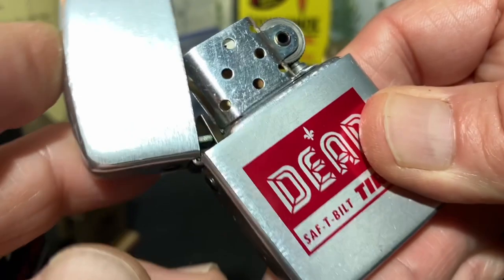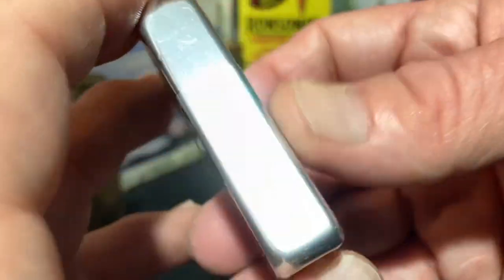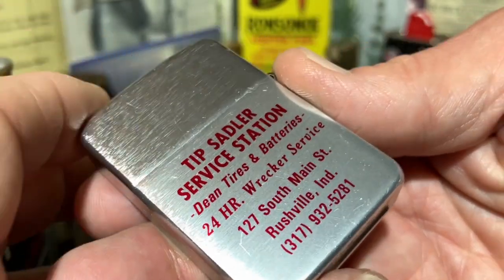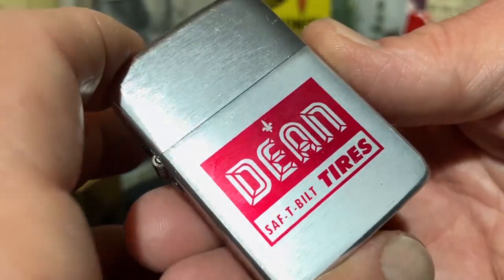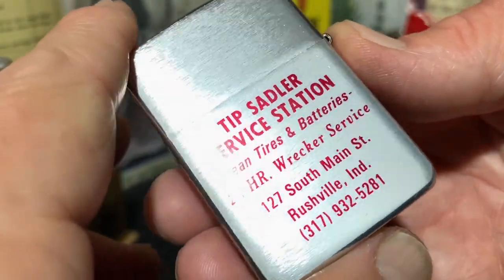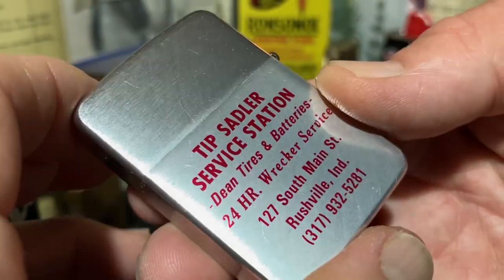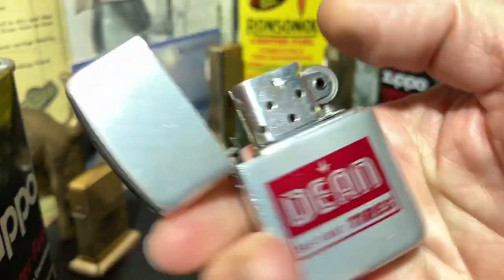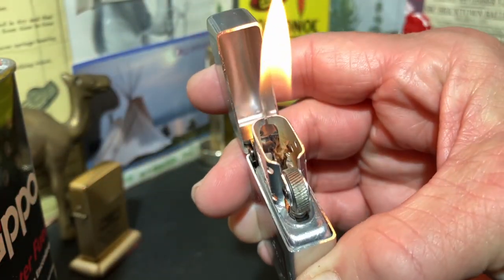Anyway, a nice advertising lighter that I was thrilled to acquire for just a few dollars. I've told you guys many times — I'm more of a salvage guy. I do not own many mint lighters, haven't handled many mint or new lighters. I'm typically salvaging gems out of what other people see as old piles of junk. Very nice lighter though. Until next time.